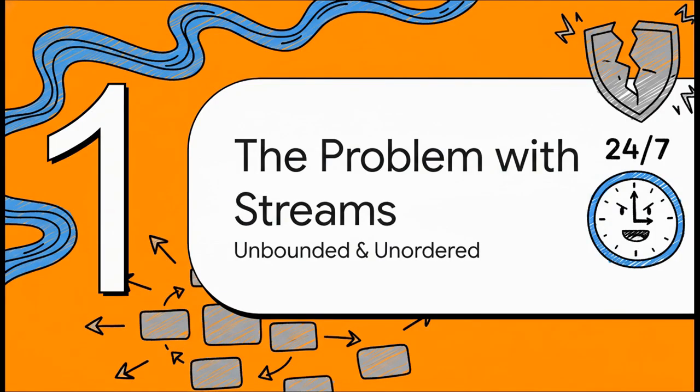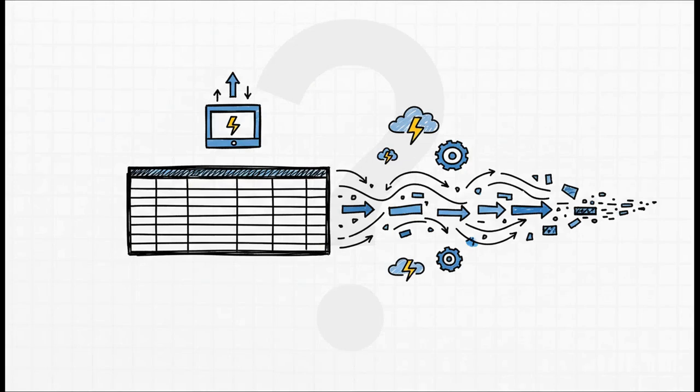But that live feed of data brings with it a huge challenge. A stream is, by its very nature, infinite. It never stops. And because of things like network lag, data can show up late or completely out of order. The whole system has to run 24/7. It is an absolutely unforgiving environment to build in. And that leads to the big, scary question that trips up anyone used to working with nice, predictable, finite datasets. How on earth do you run a reliable query on a table that just keeps growing forever?